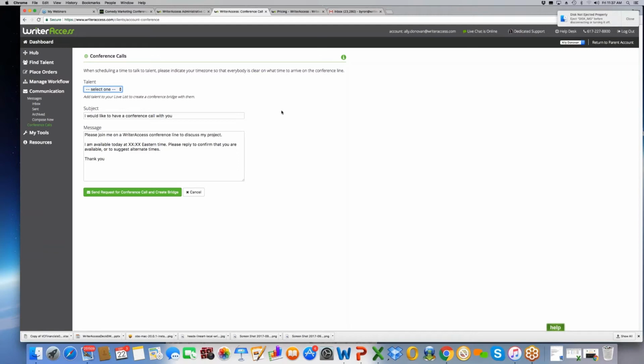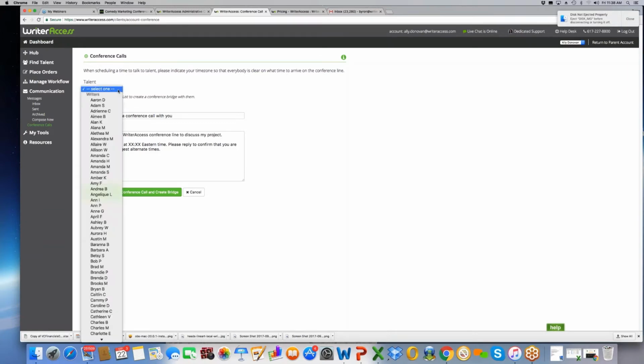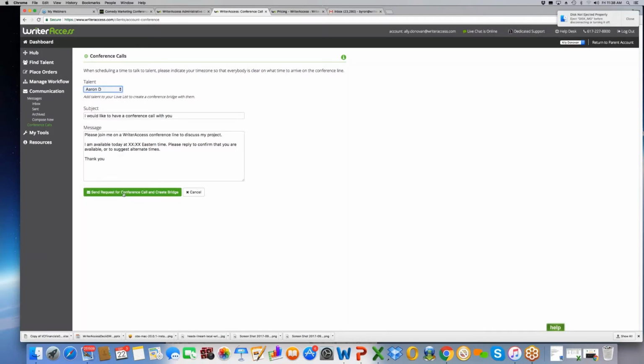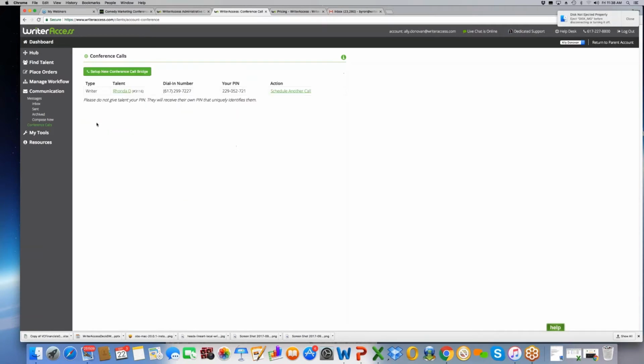At the enterprise level we actually eat the cost of you having a conference call with a writer, but we still pay the writer 35 cents per minute for their time. So that's an exciting new feature that we thought would make a lot of sense. It's pretty easy to request a conference call with a writer. They need to obviously accept it, but then it keeps track of a recording of your calls. So we popped it all in one interface to make it all work.